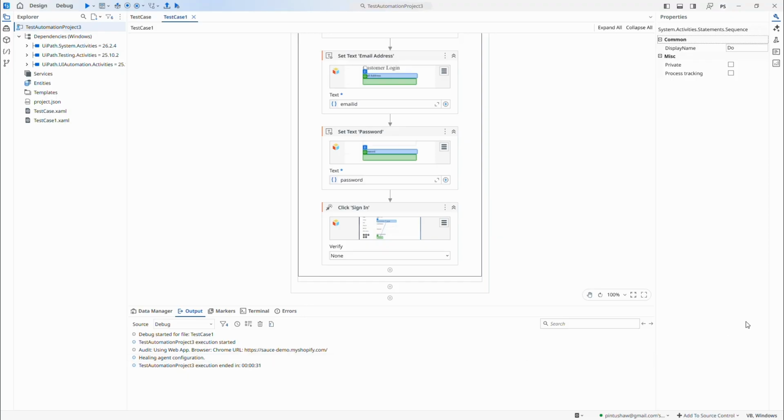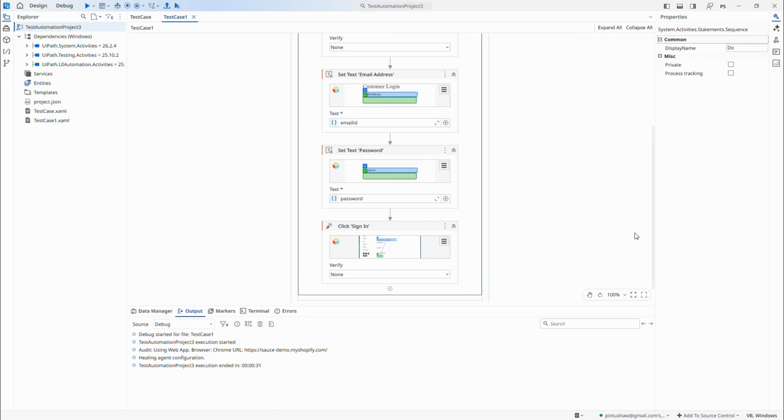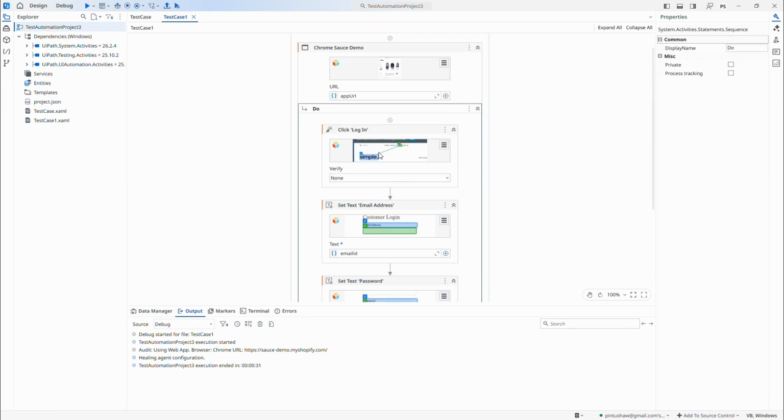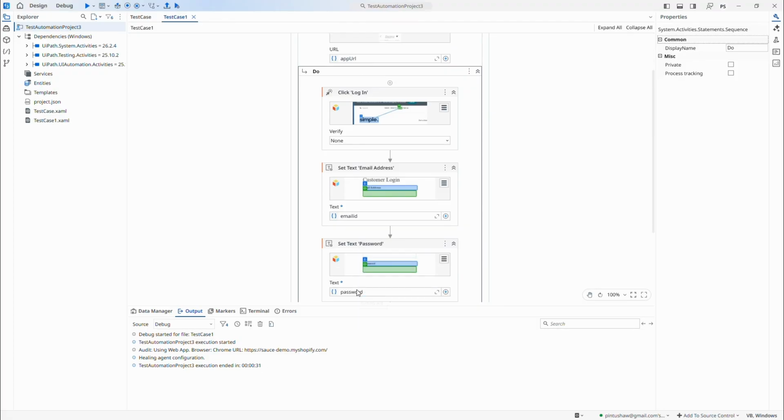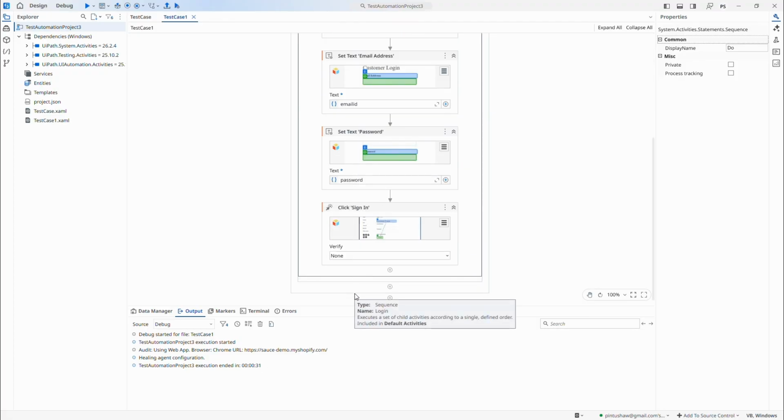So it's done. On the right side, there is this test explorer. Here you can see this test case has passed. Now we go back to properties. A few things we need to see: so far we have added all click, enter, click, but no validations. So next we'll add a validation that it's successfully logged in. How do we know? That validation we need to add.